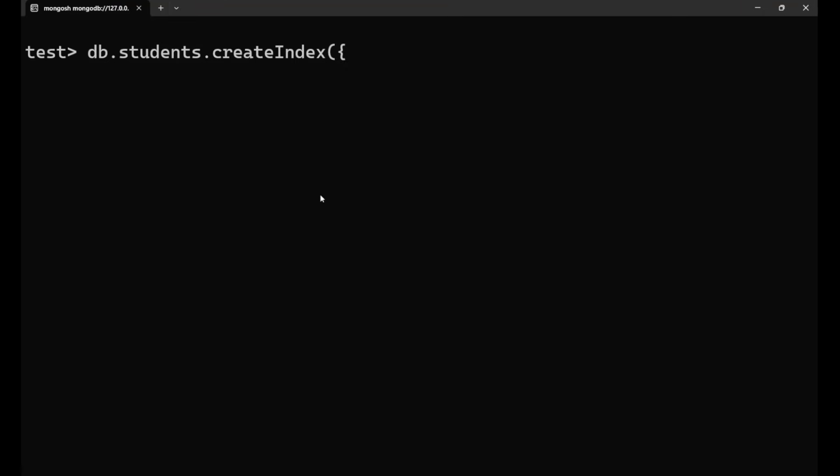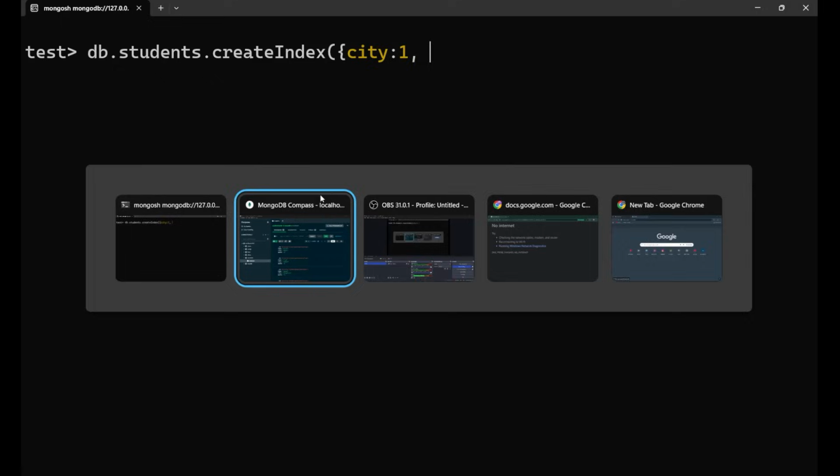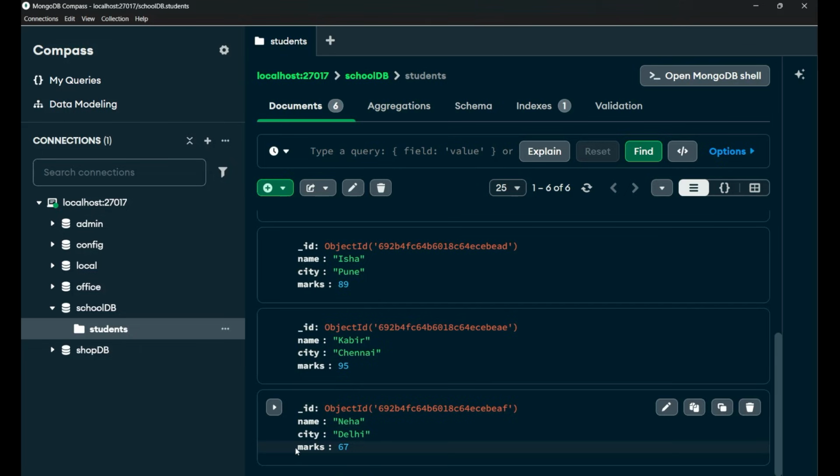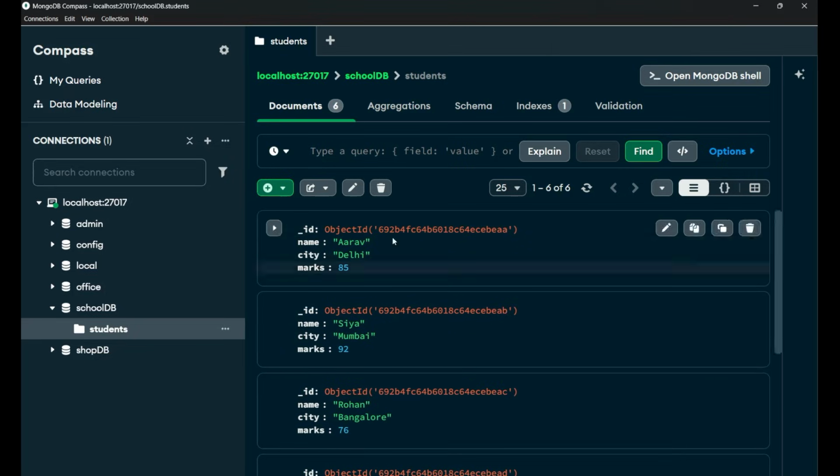So, createIndex. First give the field on which the first grouping should be done, that is city, with 1. After that, the second one I want is, let's say, marks. On the basis of marks, it will first put 67, because in this document the marks are less, and in this document the marks are greater.